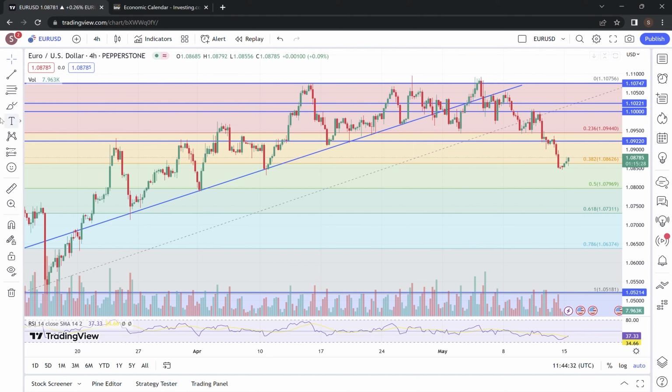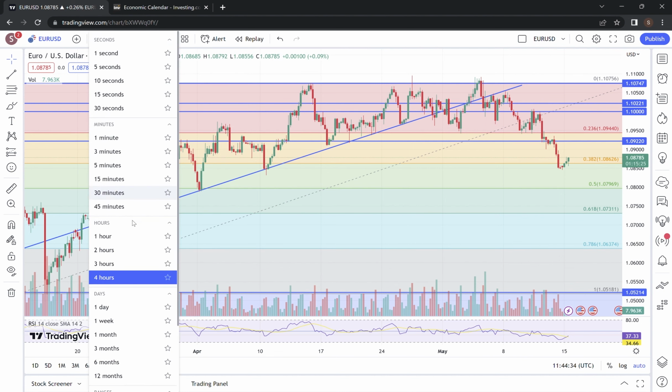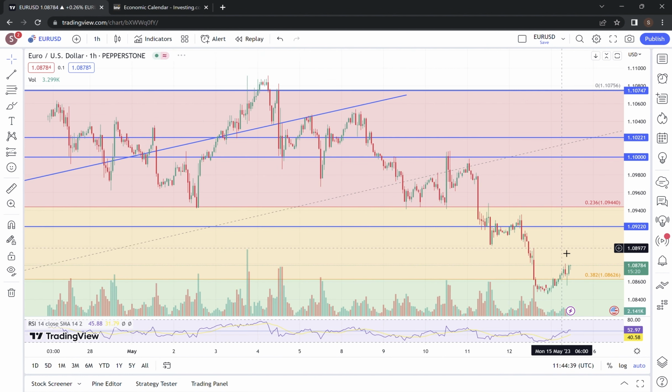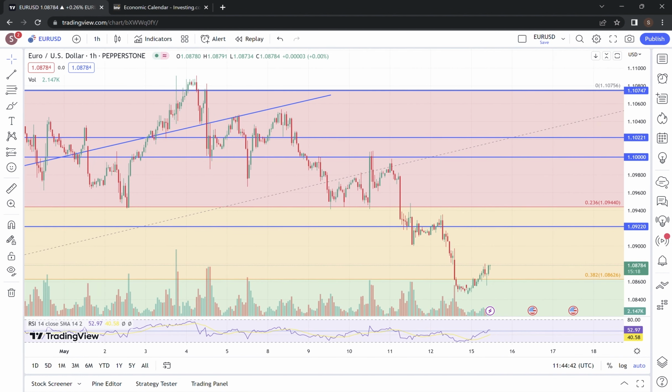But as of now, let's look at a 1-hour chart, how things are turning up in the setup. Scrolling to the 1-hour chart, as you can see, it found a bit of support here, especially in this 1.088, 1.089 region, and it's going up roughly, it's just 20 pips maximum. RSI in the 1-hour chart is actually higher at 53, but again it's not proof that it's going to go up.